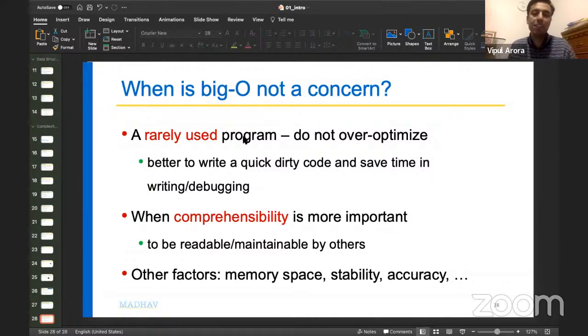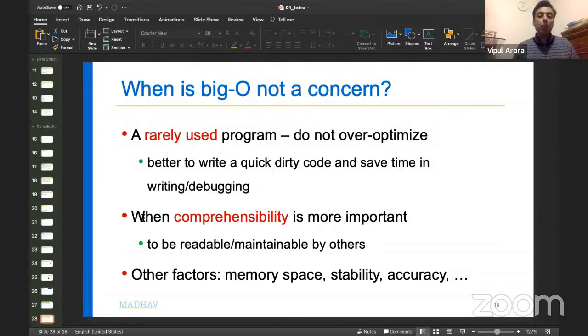Don't waste time finding the best method to sort things. Whatever is available in Python or an Excel sheet, just use it. Don't over-optimize, because it wastes a lot of time to write and debug the code. Just go with the dirty solution and quickly get done with your job. You don't have to worry about the bigger complexity of the program.